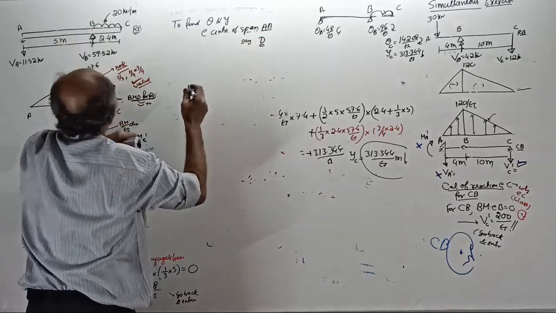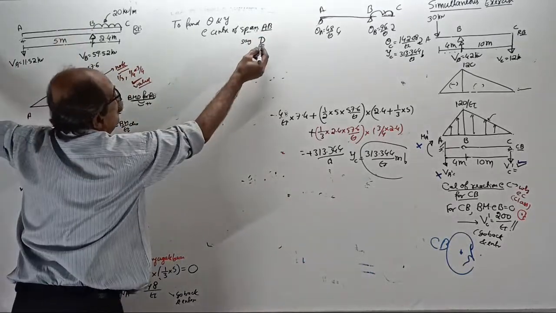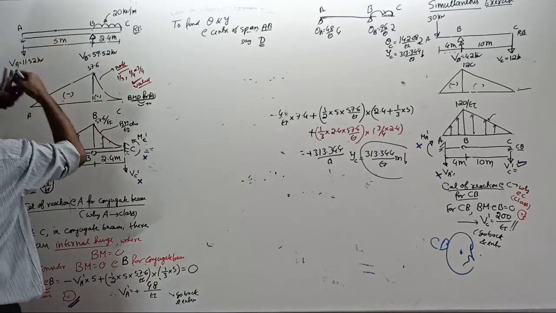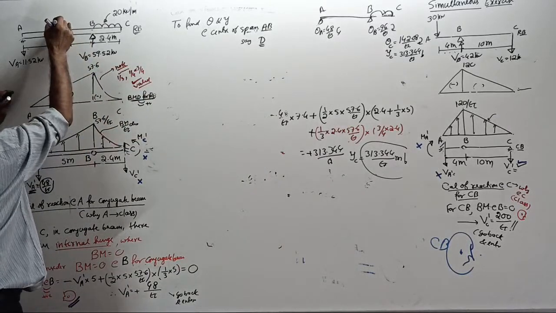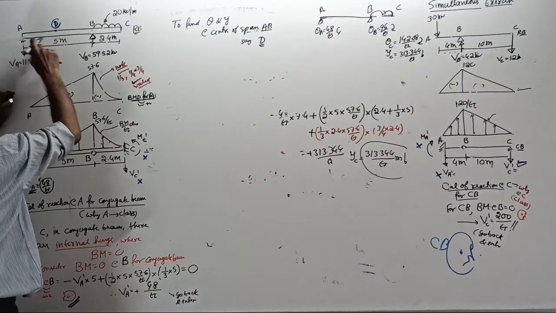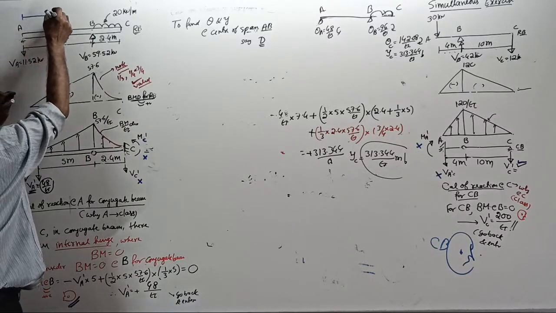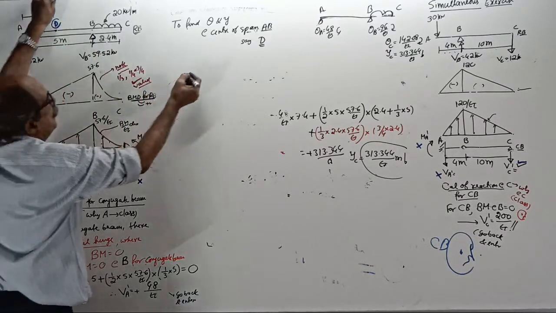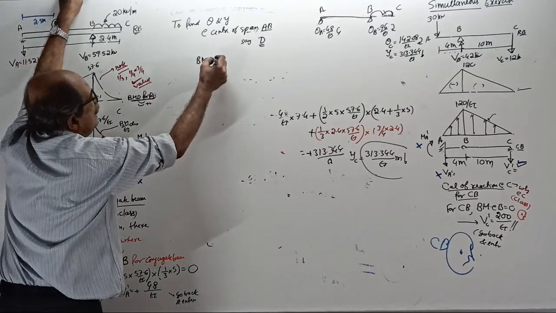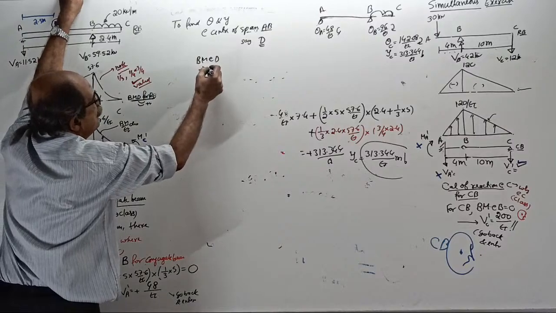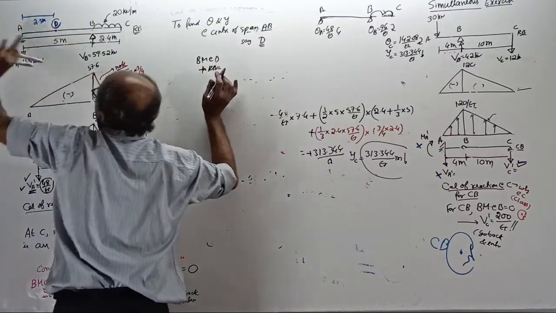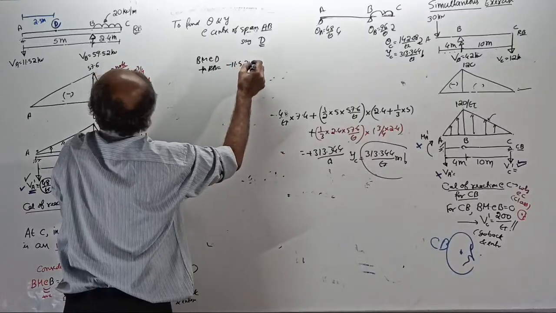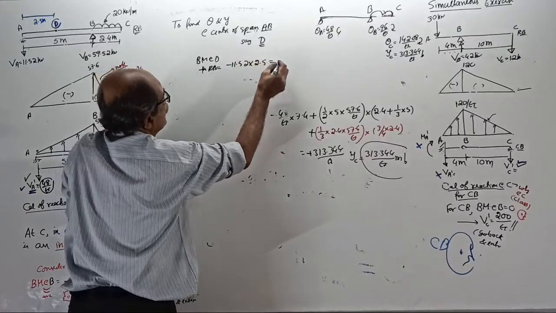Now see, D is a new point. See what to do. Go back here. Lightly, without disturbing, mark D. I will use blue color, D. If it is 5 meter, this is 2.5 meter. Okay. Find bending moment at D for the real beam, look at this side, minus 11.52 into 2.5. What is the answer?